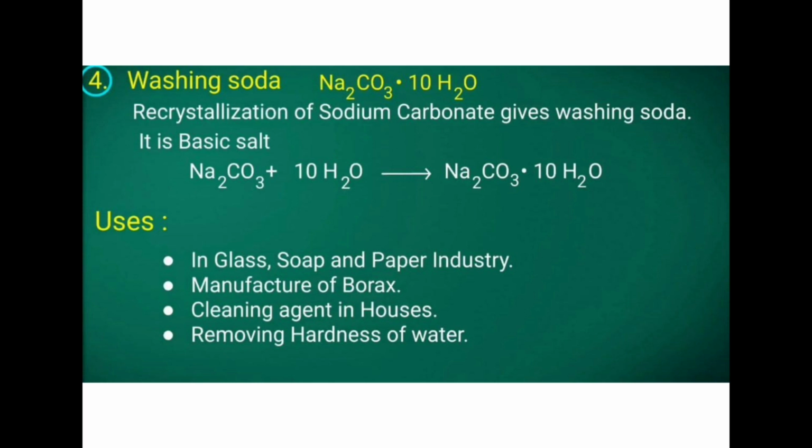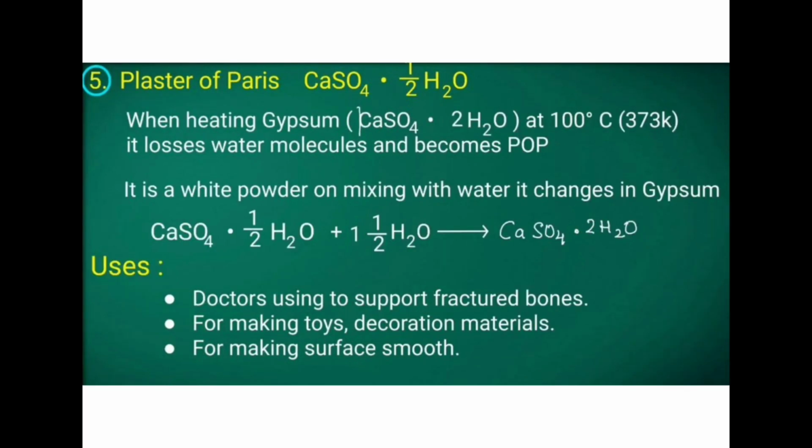Okay, so what are the uses? It is used in the preparation of glass, soap and paper industries, and in the manufacture of a compound called borax. It is also used as a cleaning agent in houses. It is used for removing the hardness of water. That is, washing soda is used to remove hard water.